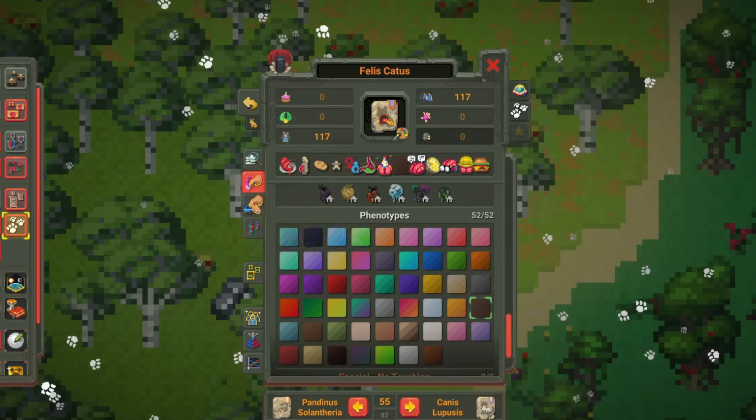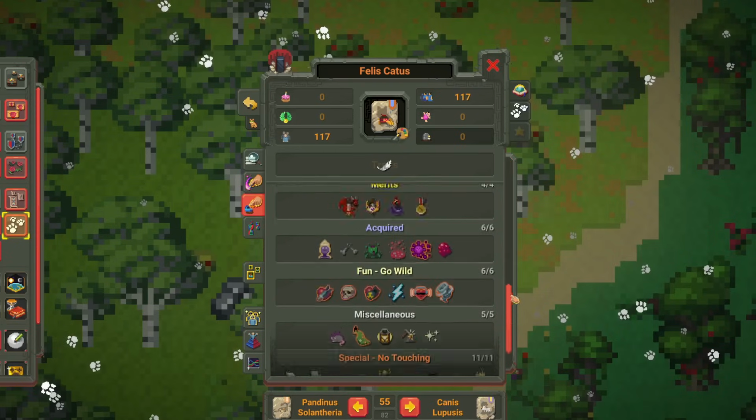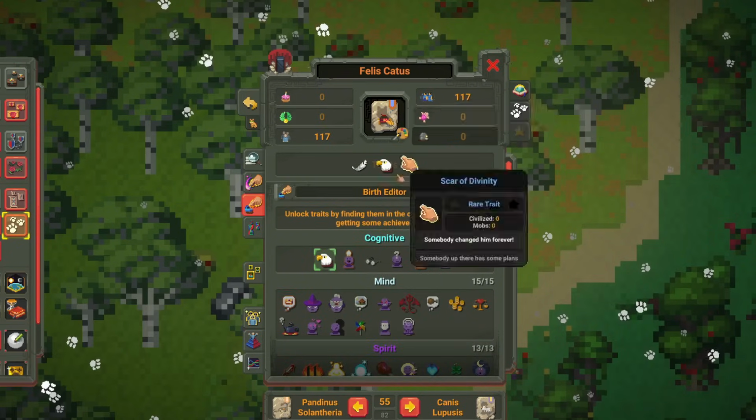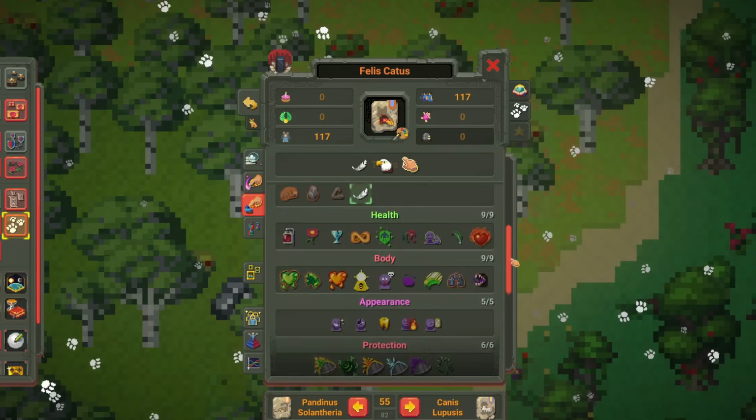Next we have the birth editor. This is just like the trait menu. It's actually identical to the trait menu, except that every trait you apply here will be given to every new member of the subspecies. So the current members of the subspecies will not be given these traits, but when they have kids, the kids will have it. And there's limitless options here.